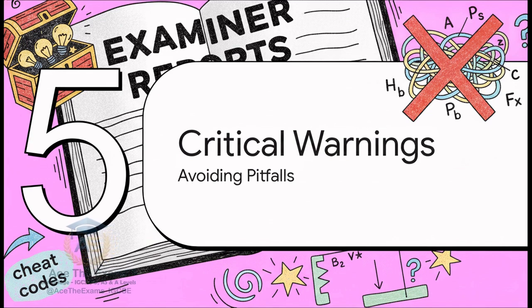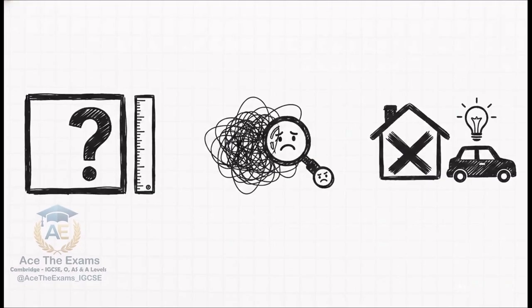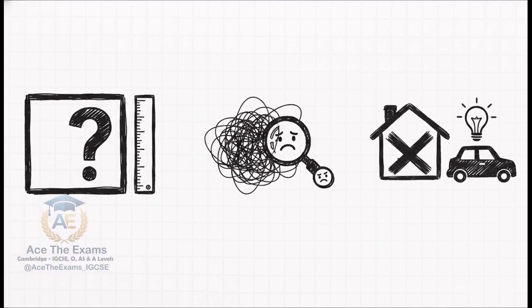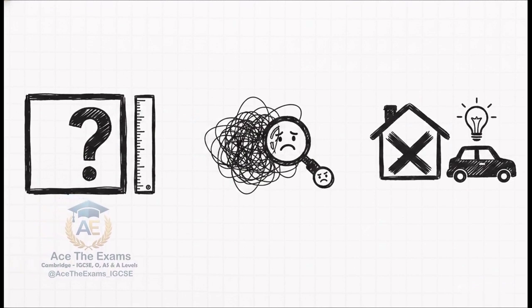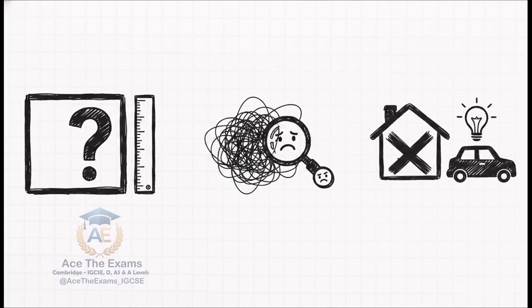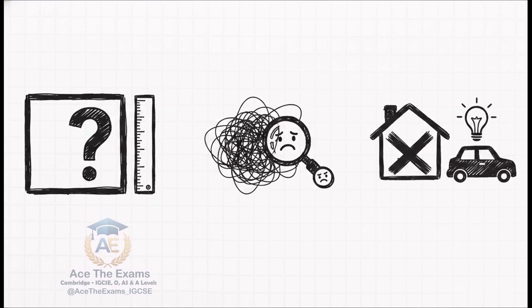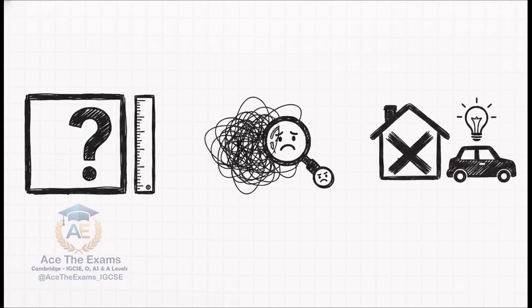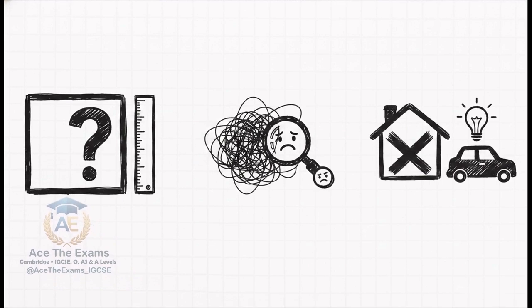Finally, Section 5, Critical Examiner Warnings. Let's talk about avoiding those common pitfalls that drag your grade down. Even with perfect physics knowledge, you can lose super easy marks. Here are the top 3 mistakes cited in examiner reports that consistently drain points from otherwise capable students like our hypothetical friend Alex. Number 1, forgetting proper format. This means missing units. A number without a unit in physics is just a meaningless scratch on a page. Is it 5 amps, 5 volts, 5 ohms? Tell us.